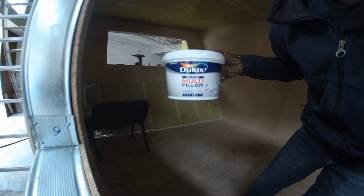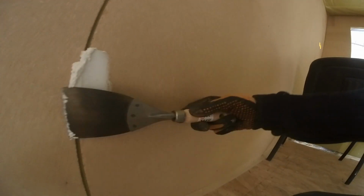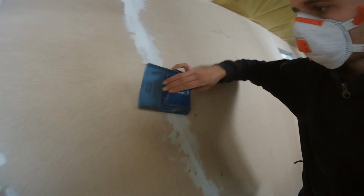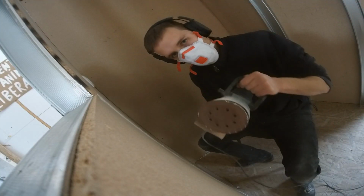For the cracks in between the wooden panels, I'm going to use this filler material, multi-filler. Now that the filler has dried, it's time to sand it smooth. And I'm using a 120 grit sandpaper. I'm using the sanding machine instead.